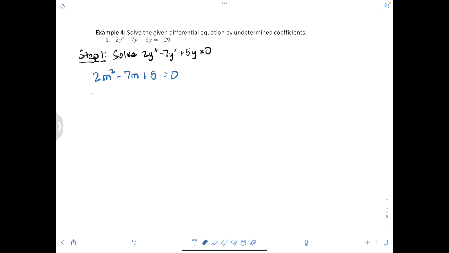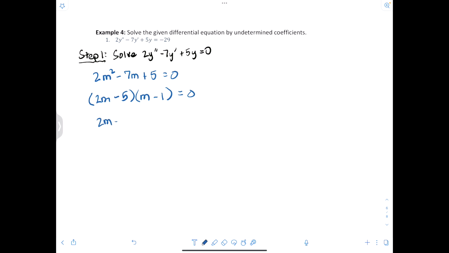So you've got to have a 2m and an m. We're going to have a 5 and a 1, and we need it to be the same sign. It'll be two negatives, so they're going to add up to be minus 7, right? So I believe we're going to have minus 5 and minus 1. That would give me my positive 5, and that would give me my negative 7m. And that's all equal to 0. So that is our step 1. We're good.